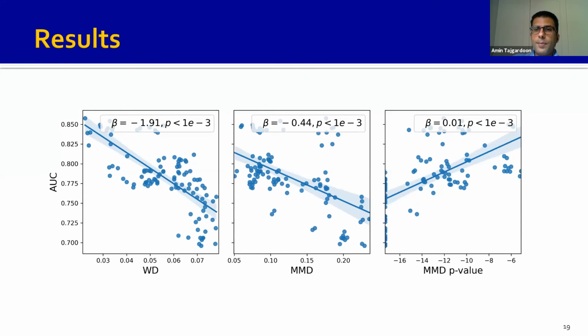This figure shows an example of results obtained from experiments. It shows the results from using one of the hospitals as a training data set for the mortality prediction task with the random forest model. Each panel shows a linear regression line fitted to divergence measures and AUC values. We performed similar analysis for the remaining 11 hospitals, each as a training data set, using both random forest and MLP model for both mortality and length of stay prediction tests.